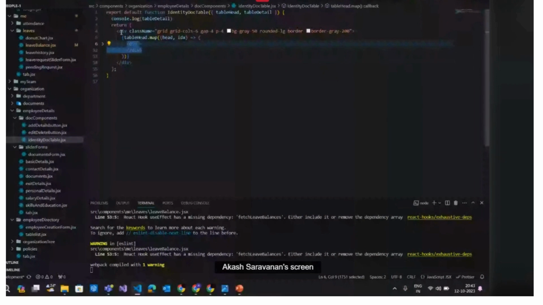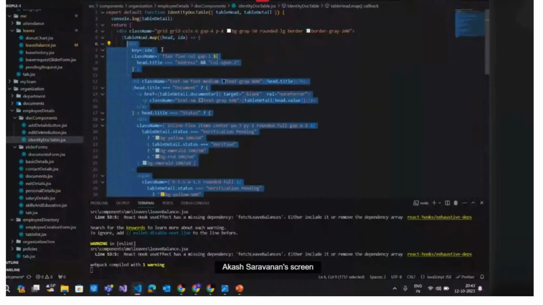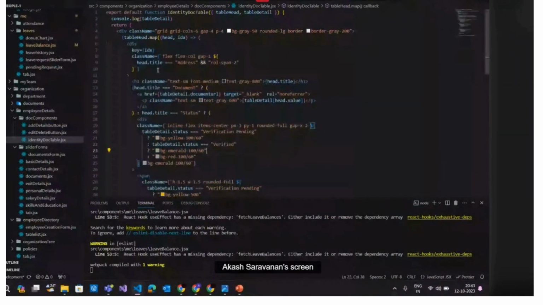So it will take the value head and set all those values as head here. Basically, head dot title will return values here, and if table head has a length of 6, then I will get this div element 6 times. Understood? And I will get each head dot value, a unique title in each element, because I'm passing a value to this map function and returning one value according to each value of the parent array. Understood?